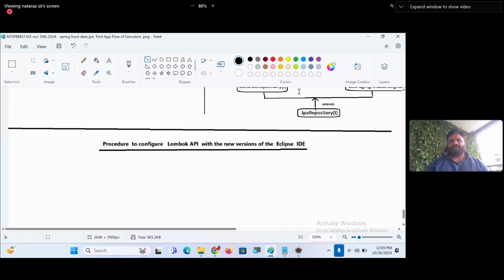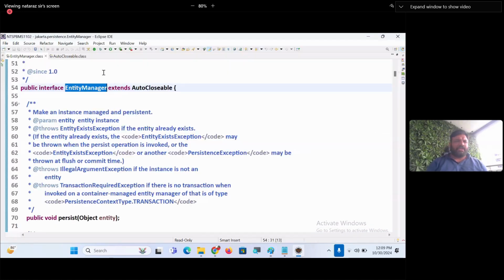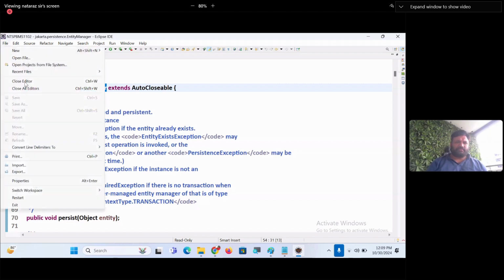Okay, guys. Unable to determine dialect without JDBC metadata. Simple, guys. Don't write dialect. You provide proper JDBC properties, and the problem is solved. Dialect is optional, I already said that. Dialect is optional or mandatory, boss? Optional, boss. Why are you forgetting? Every day, fresh day?